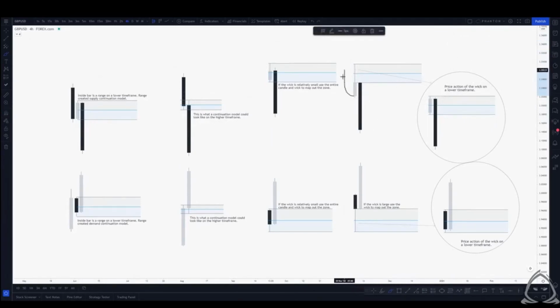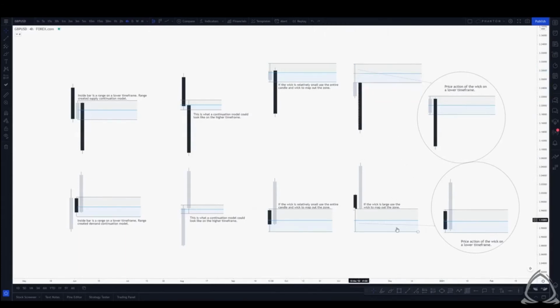Or what we can see is even just something like this, where we have that large range, and then we get an even more fractal range or pivot being created inside of that wick. But all is to say that what we're doing with drawing our supply zone in this case within just the wick and not including the body is simply a refinement, using the understanding that what's happening on the lower time frame within this wick is simply a supply zone being created. But again, there's nothing wrong with using the entire candle for mapping out your supply zone. This is simply for refinements and just understanding the fractal nature of the markets.